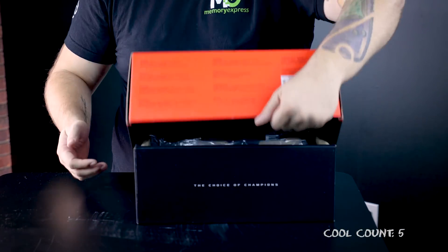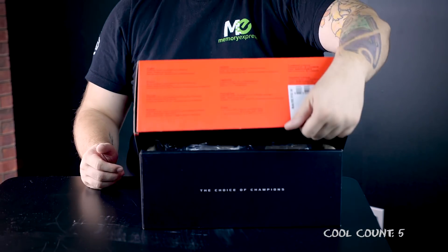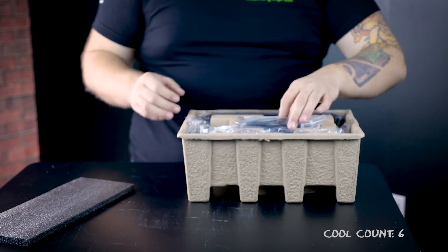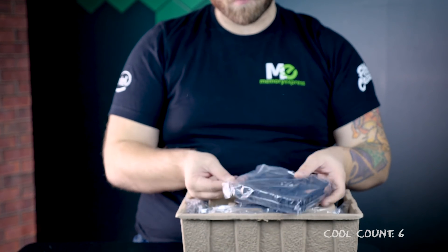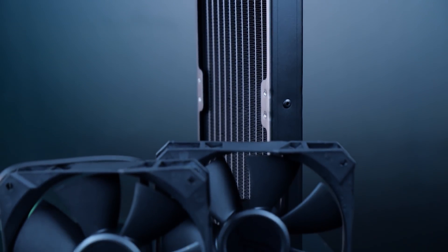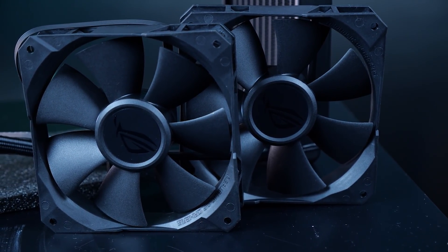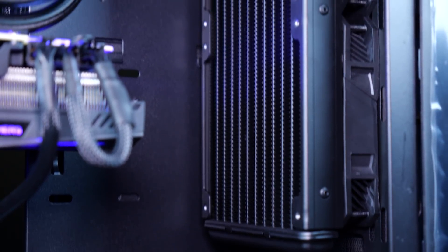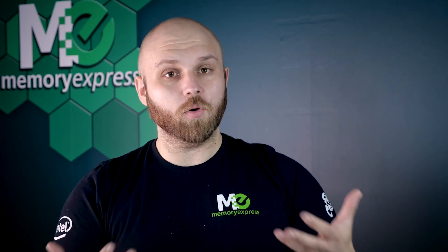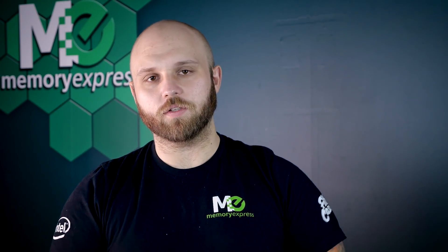Right away it's like a sweet little pop-up picture book. Once you remove the cooler, you can put other cool things in there - we have the rest of our contents here. Right on the box you're going to notice these two gorgeous ASUS-branded fans. The Ryuo features two of these custom fans which you need to install on the radiator for maximum cooling, because you can't run a radiator by itself - that's just how it works. The radiator itself measures at 272 millimeters in length, which is important because you need to keep in mind if it's going to fit your case, so you don't bamboozle yourself with a case that's too small.